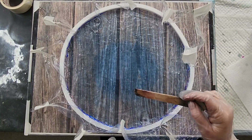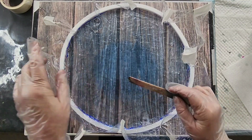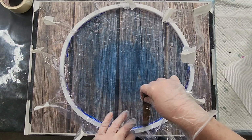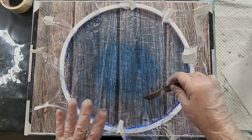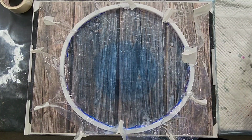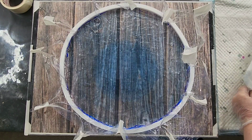Might change that one to out. Oh, some of them come in, some of them go out. Anyway, like I said, it doesn't matter. It's not going to make any difference. All right, so let's leave it there. Don't torch. You've got plastic underneath and you'll melt it, so don't torch.